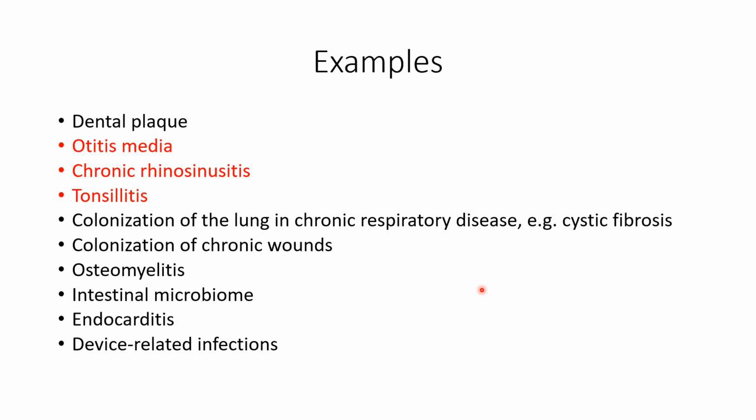Now, examples of places in the body where biofilms are seen are dental plaque, then in ENT it is otitis media, chronic rhinosinusitis, even in tonsillitis, then colonization of lung in chronic respiratory diseases like cystic fibrosis, colonization of chronic wounds, osteomyelitis, intestinal microbiome, endocarditis, and some device-related infection. The implants that are used in the body, like knee implant or any hip implant, even they are known to get infected with biofilms.